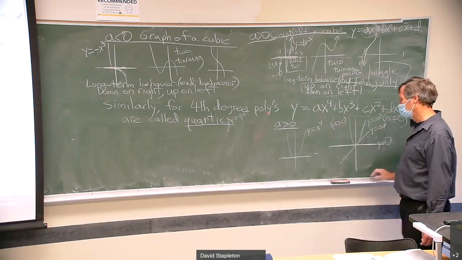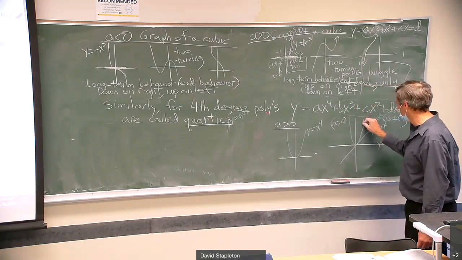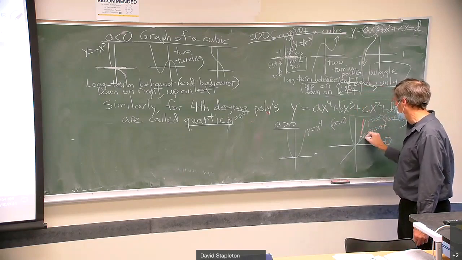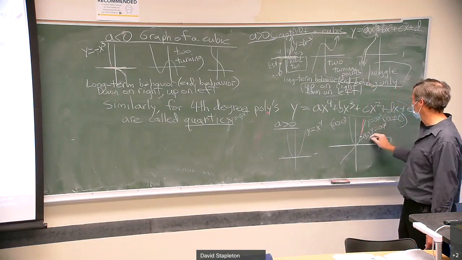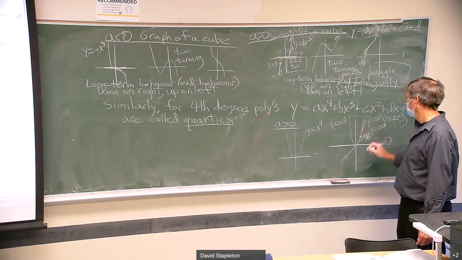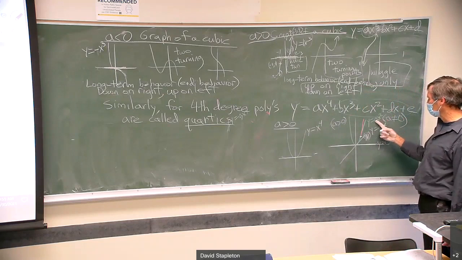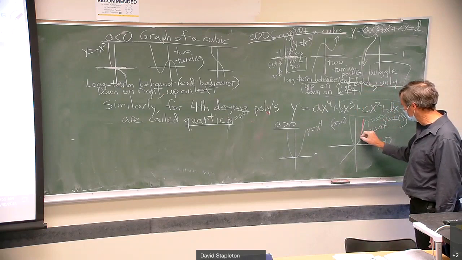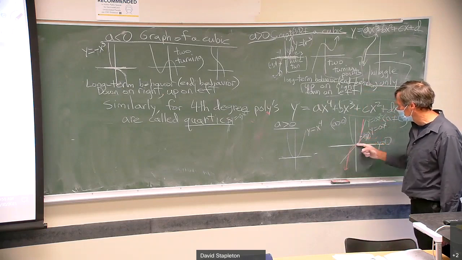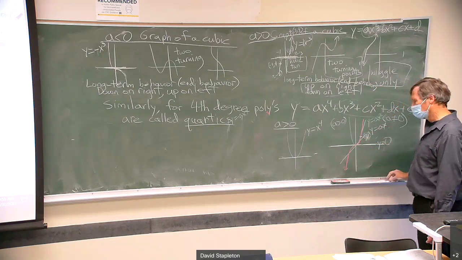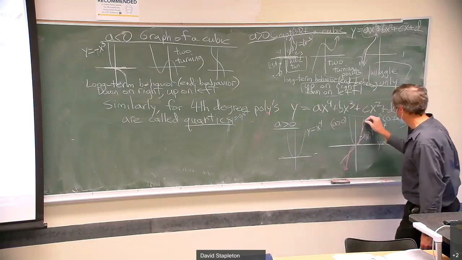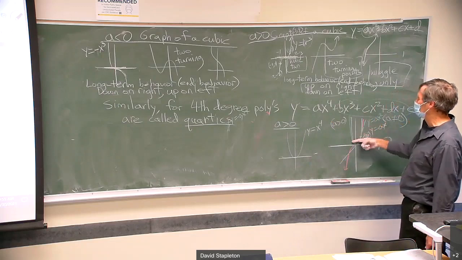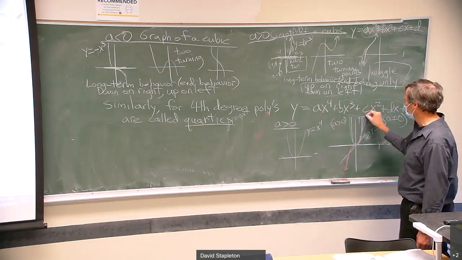Parabola up. Y equals ax cubed is steeper over here because the cube goes up faster than a square. These cross at the point 1, a, because when we put x equals 1, you get y equals a. And so the cube looks like this and goes down on the left because the cube of a negative is negative. The fourth power goes up steeper than the parabola on the right, and it goes up on the left because the fourth power of a negative is positive. So here's y equals ax to the fourth.